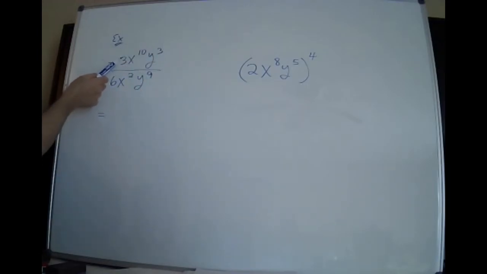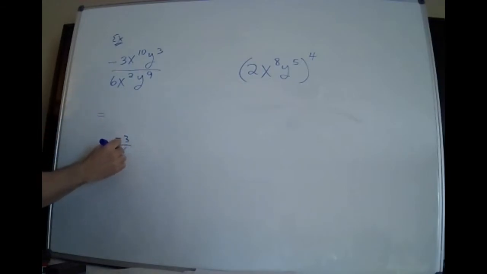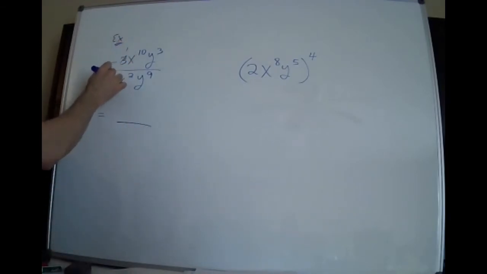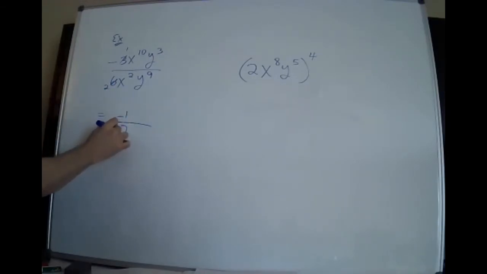Now, these are just numbers. So when you divide these numbers, right, you have negative 3 over 6. You can do negative 3, and then 6 is 3 times 2. And then you can cross out that 3 and that 3. This negative stays there. You put it on top, bottom, front, wherever you like it. You can keep the negative on top, it's fine. If you want to move it to the front, it's fine. The point is, I'm going to be left with a 2. This is just division, so don't do nothing funky with the numbers, right? 3 goes into 6 2 times. So you have negative 1 over 2. You don't have to write the 1, but I'm writing it for emphasis.